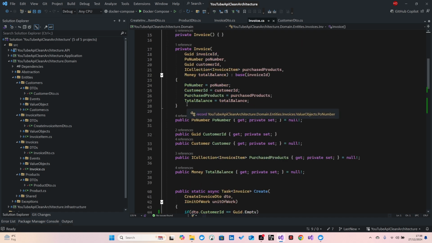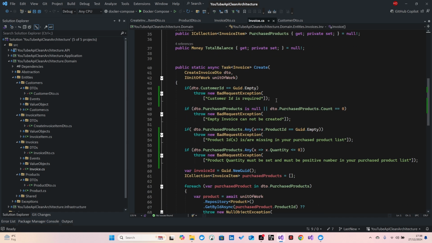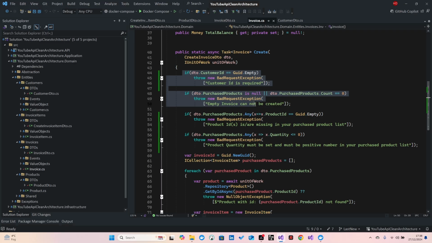Let's have a look at our invoice CS file. We have a create method. As you can see, I updated my validations here. This one, invoice cannot be created, was the initial validation I created previously in our lessons. Actually, I updated the BadRequest exception in a previous lesson. And now I add, if the customer ID is empty, I'm returning a BadRequest saying customer ID is required.